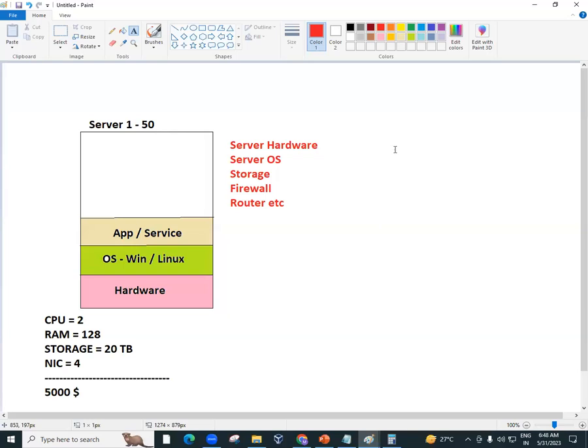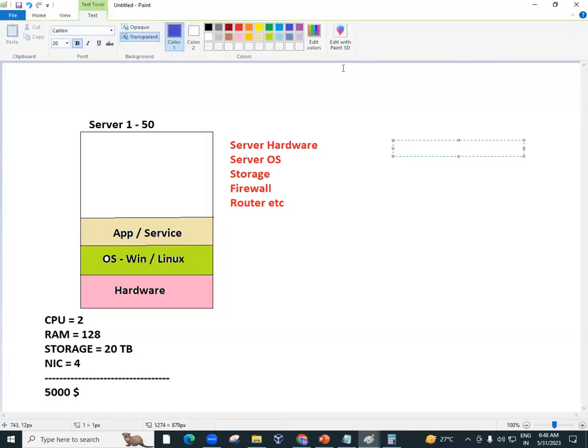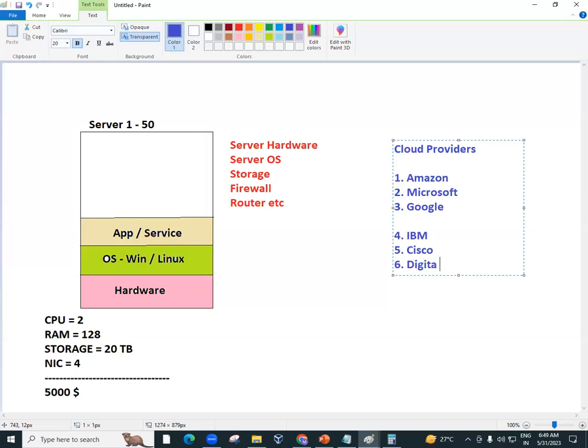Now see here, friend, this is very interesting. Cloud providers like Amazon, Microsoft, Google, IBM, Cisco, DigitalOcean.